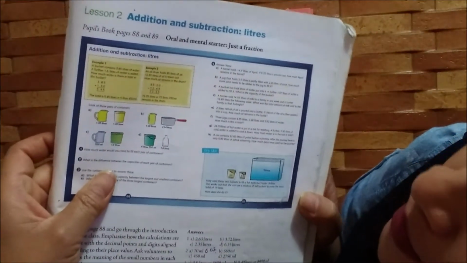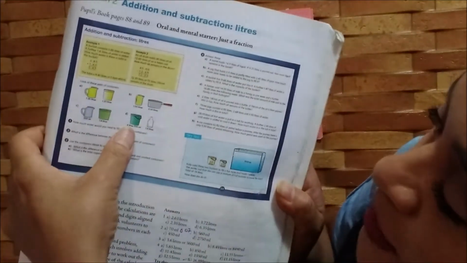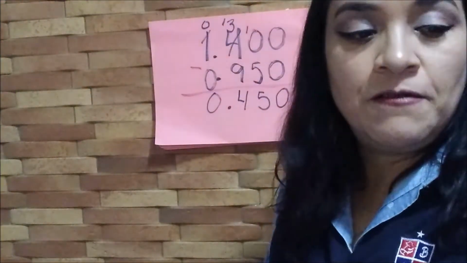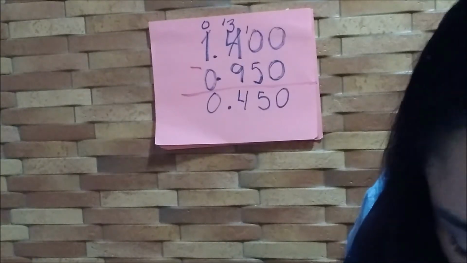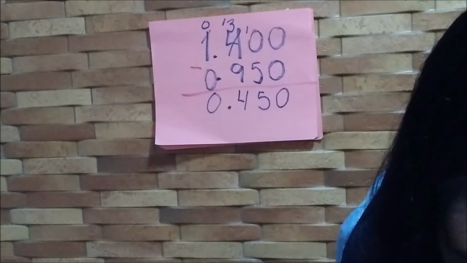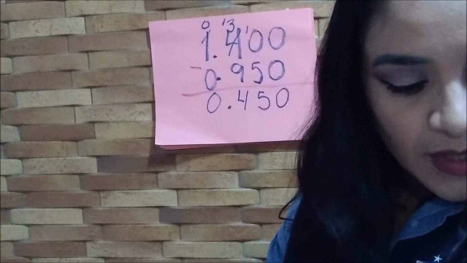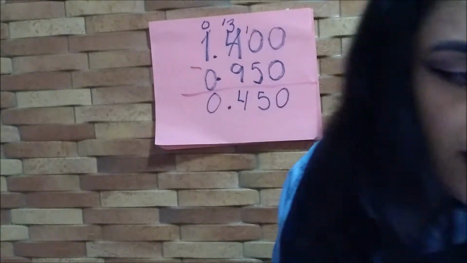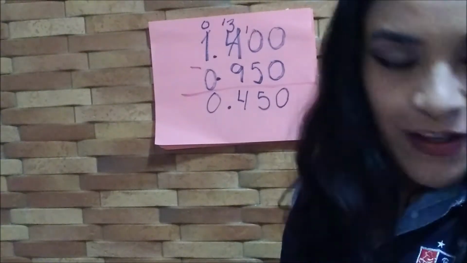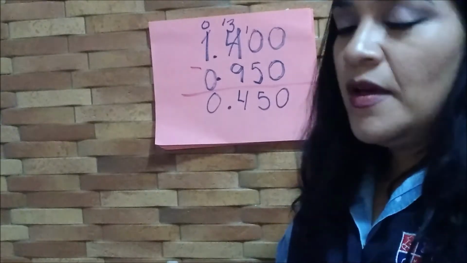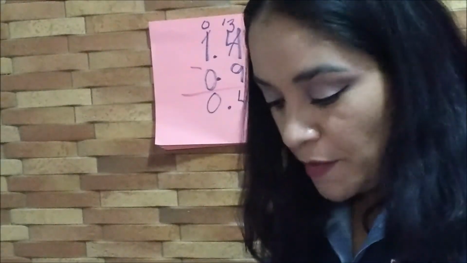Let's observe. The biggest is this bucket because it holds 4 liters and 550 milliliters. So you can circle it, and we're going to check now what is the smallest, the opposite. And the smallest one, this is our friend that is not even a liter. All of them contain more than a liter. So difference means which operation?